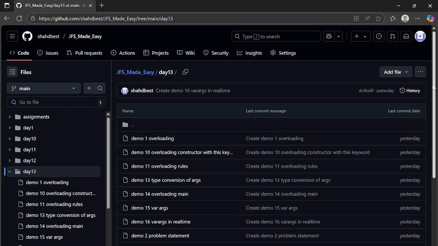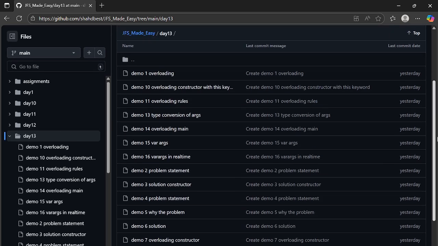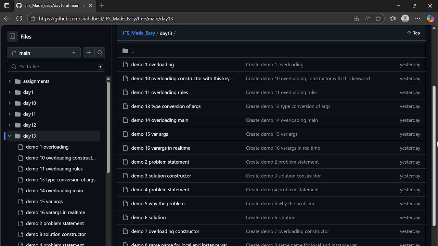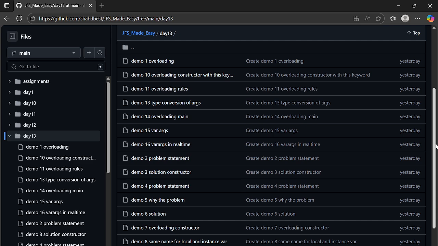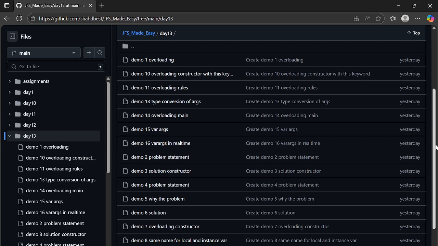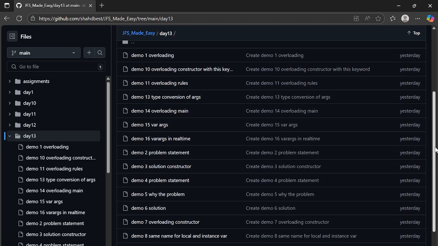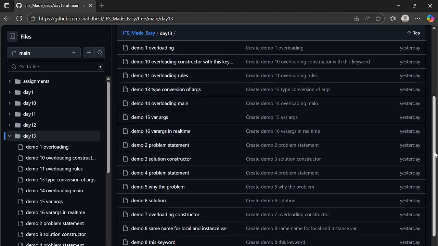here. So you can see we talked about the concept of overloading, then we talked about the constructors, then while overloading again the type conversion that happens automatically in arguments, that's what we discussed.